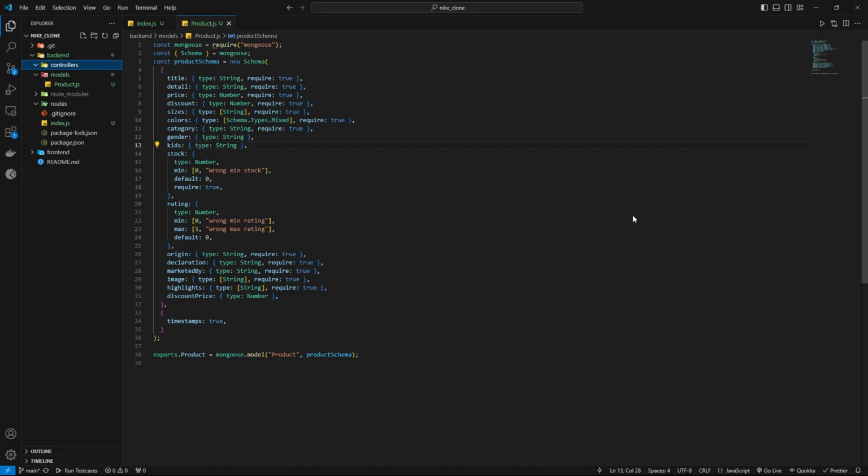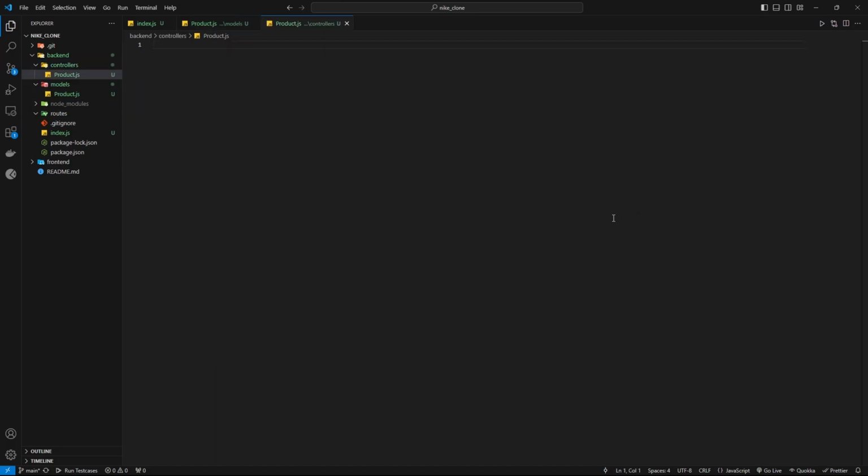Here in the controller we are going to write the logic for the CRUD operation, and in the routes also I am going to add product.js. Here we are going to make a route or the path where we are going to set the CRUD operation. In the routes I am going to make a route for the application.